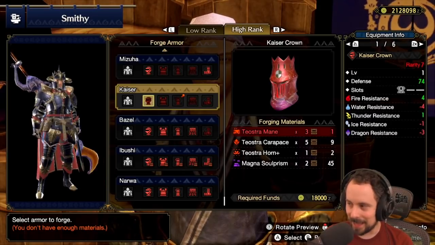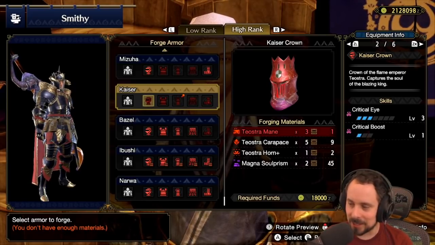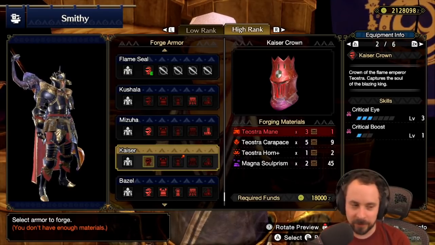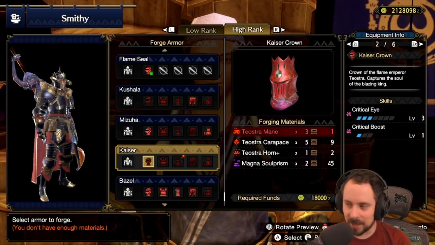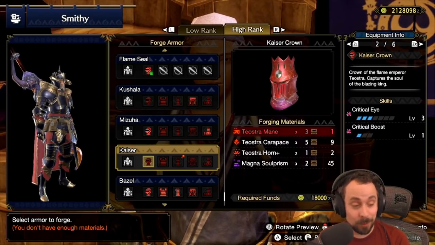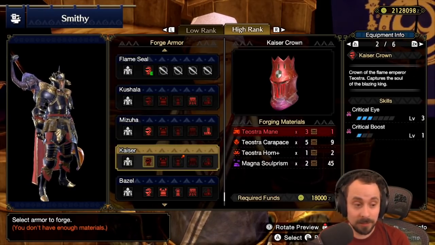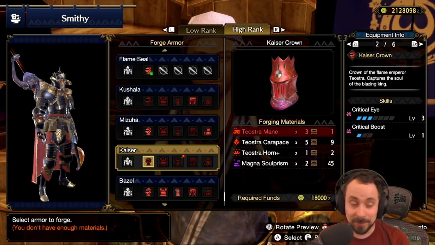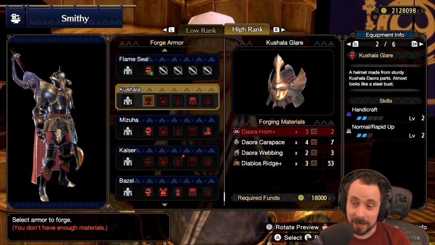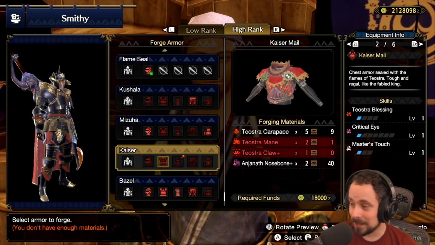Big boy time. Head on Teostra. Amazing. In most situations, this is going to be more valuable than the Flame Seal. The only point this would not be more valuable than the Flame Seal is if somehow you created a set where you were not on average hitting for at least 50% affinity. So say you were trying to make the egg work, you might end up going with Flame Seal over Kaiser, because you might get up to 60% affinity, which I guess at that point, this would be better. But if you ended up short of 60% affinity, Flame Seal might end up being better. It just depends.